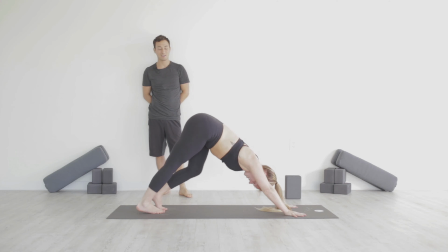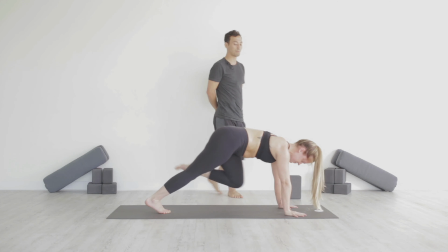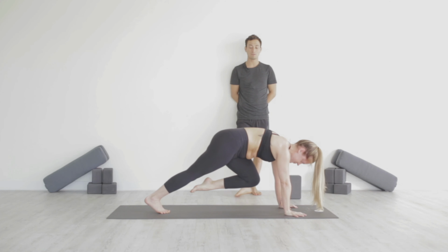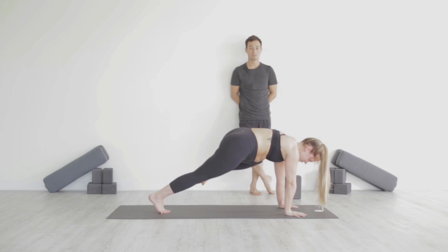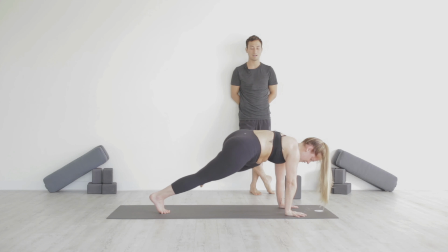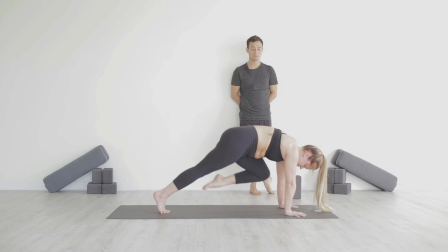Let's inhale, lift the left leg up. Exhale, knee to nose, shoulders over wrist, pause. So again, the movement's going to be in the left leg. You take the left knee to the right, then to the left, to the right, to the left, side to side, just rocking that left leg. Knee to nose, step it through.